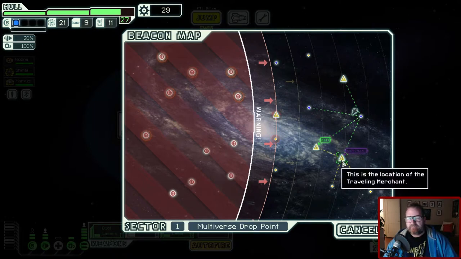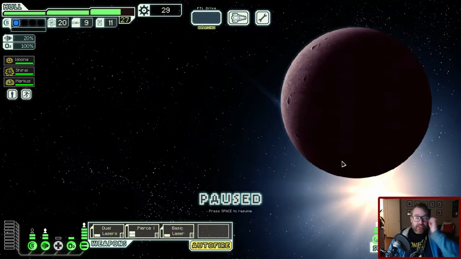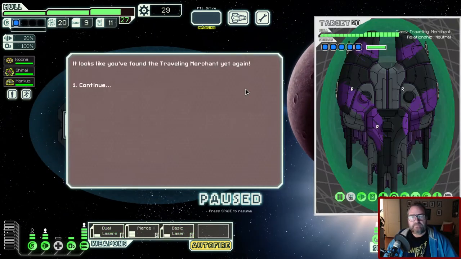This is the location of Traveling Merchant. Let's see what this thing is. Excited about this. Okay. Are these backgrounds new, by the way? It feels like they are. It looks like you found the Traveling Merchant yet again. Oh. This isn't going to be a fight. Holy shit. Look at what he's got. You do not attack this ship. Please don't. This isn't a fight, is it?